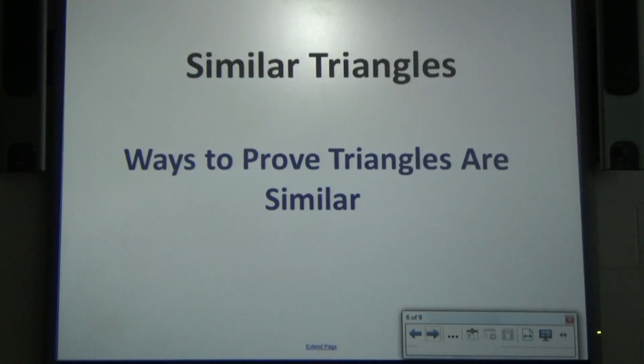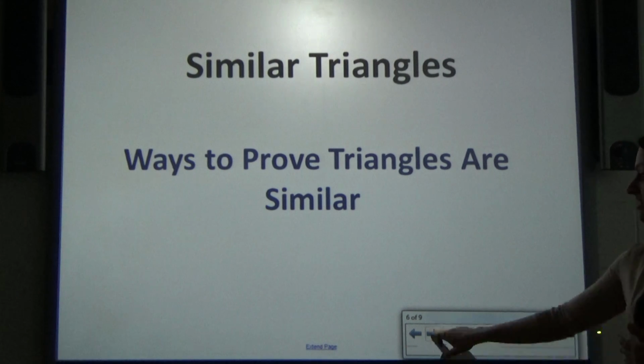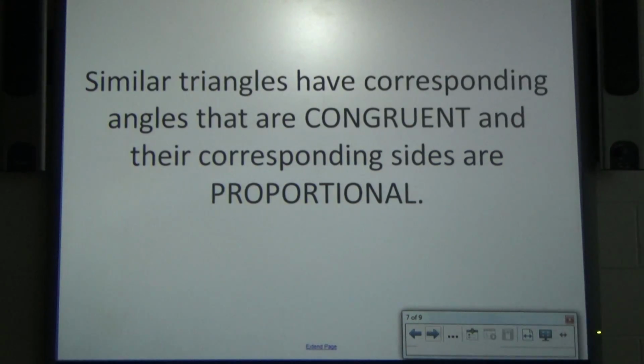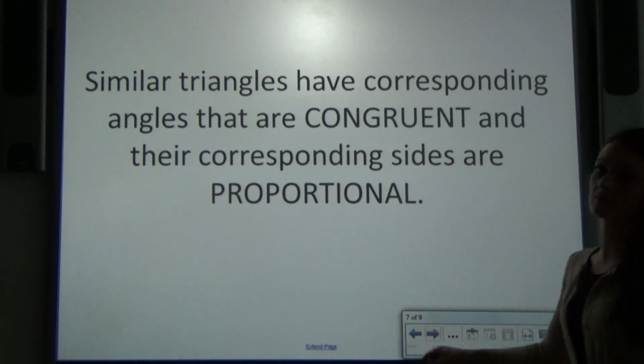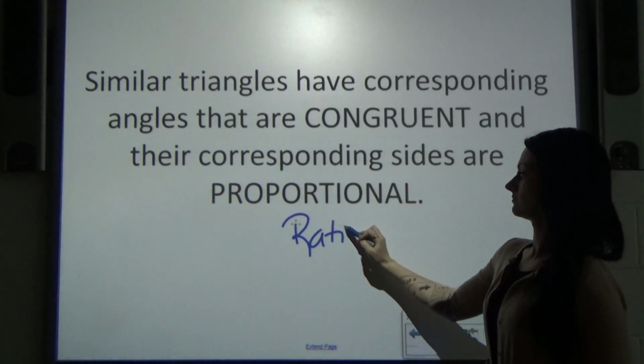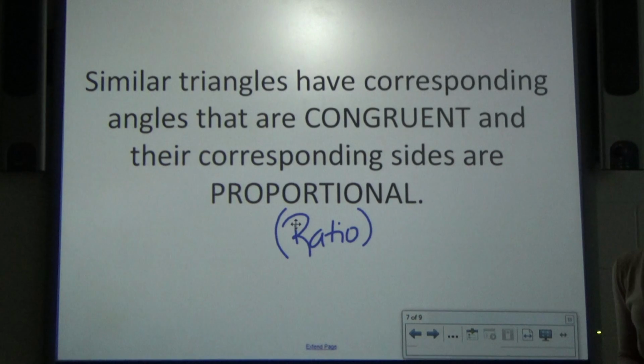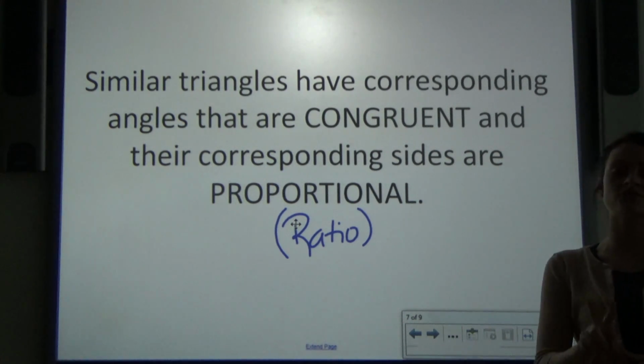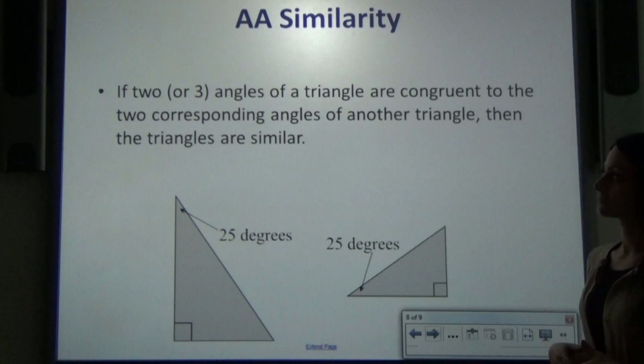So now I'm going to give you a few ways that I can actually prove that triangles are similar. And now I'm going to speak specifically about triangles. So one thing that I'm allowed to say, similar triangles, they have to have angles that are the same measurement. It absolutely 100% has to be true. And my sides are going to be proportional. This is what I mean by the ratio. I'm going to put this into two things that I'm allowed to use, two statements.